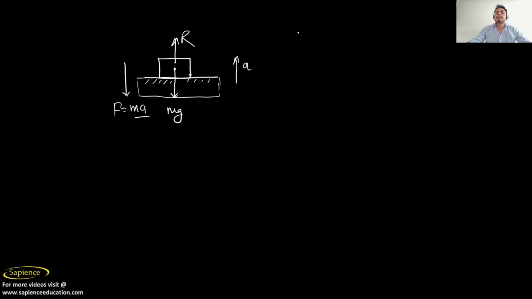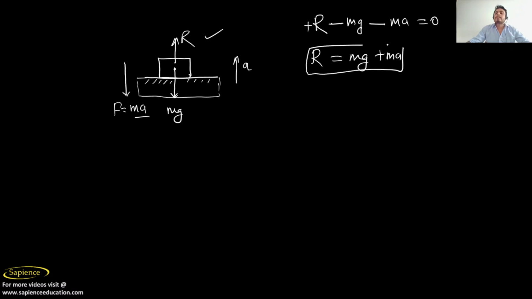Now you make it as equilibrium and try to add all the forces to 0. For example, if you are taking the y direction, you take resultant force plus y direction, and here mg is in minus direction, and the pseudo force is also acting in negative direction, so this will be ma. So here we can write reaction force is equal to mg plus ma. See, if this body was at rest, reaction force will be mg. If the frame of reference is itself moving with an acceleration a, then it will increase the reaction force.